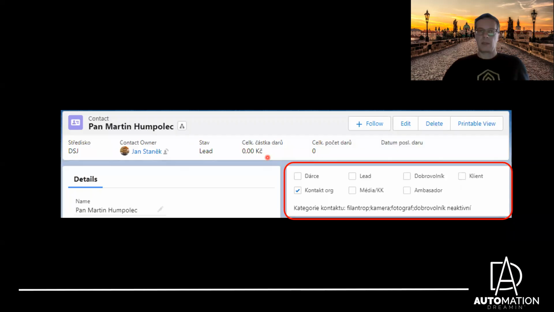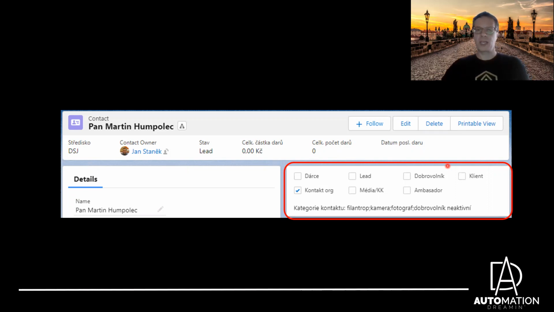Done. The last thing, we put it on the Lightning page. We run it. We also hide the header and the footer. As you can see, there are no buttons and no heading, and it's there. The first feedback from the client was, well, it doesn't work, because we forgot to give the permission to run flows to the users. So we enabled the users to run the flow. So the second feedback was, wow, that's pretty awesome.